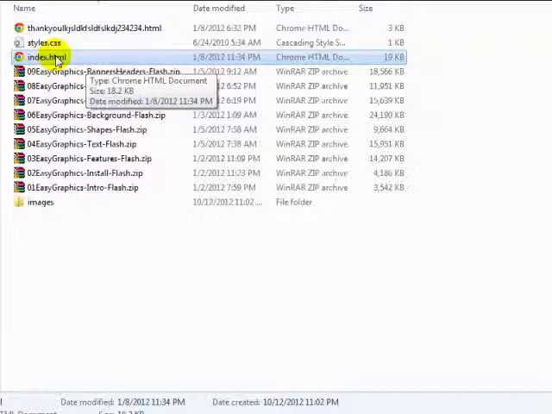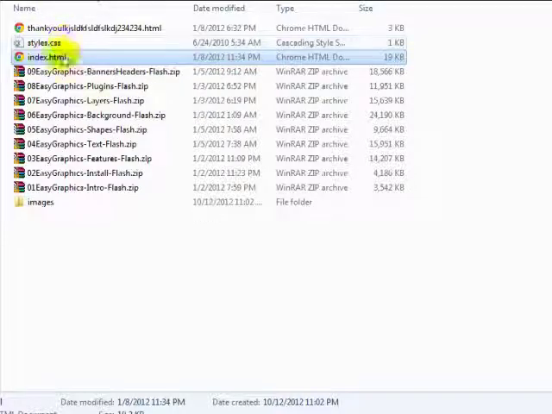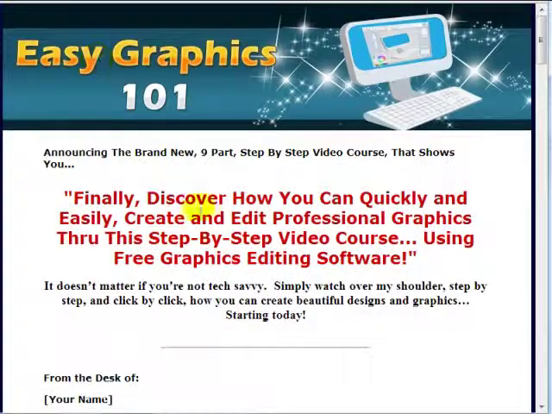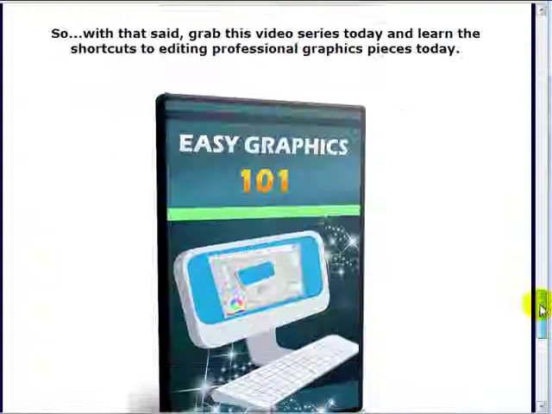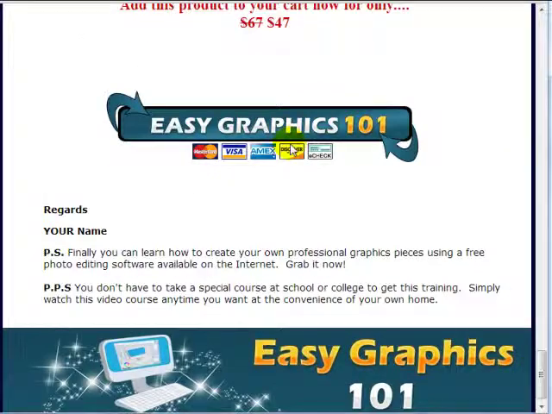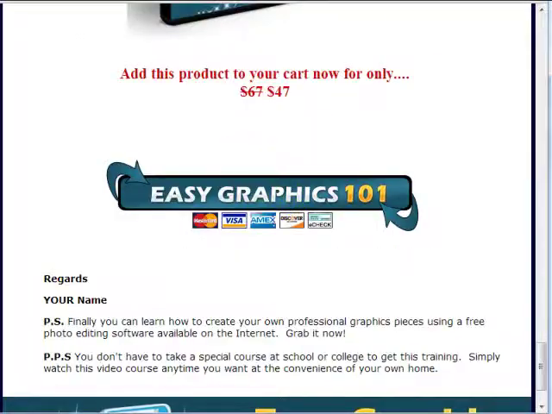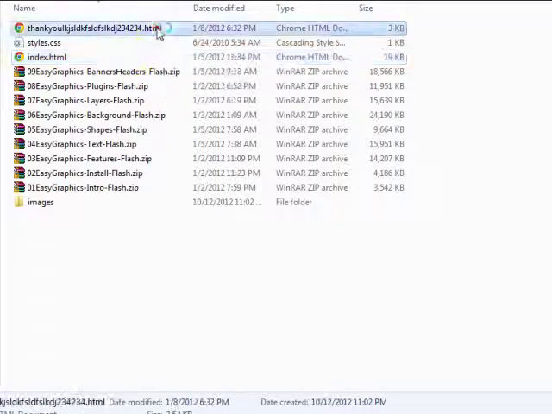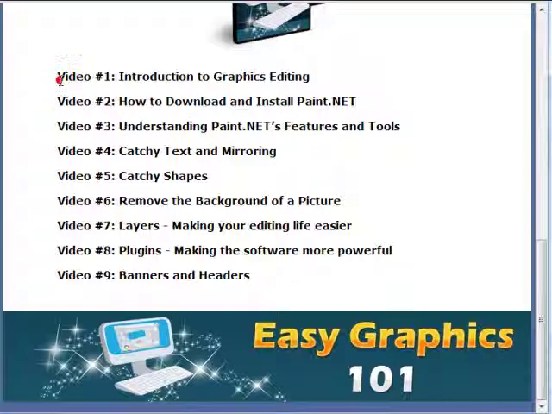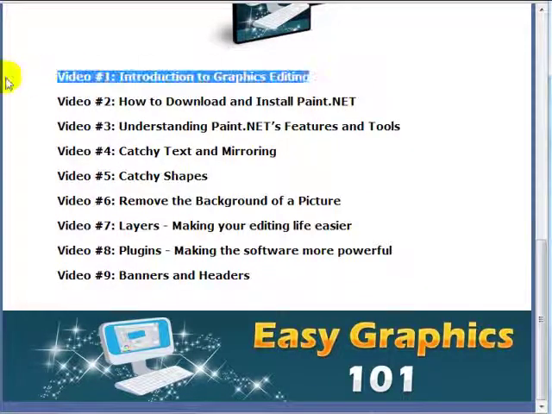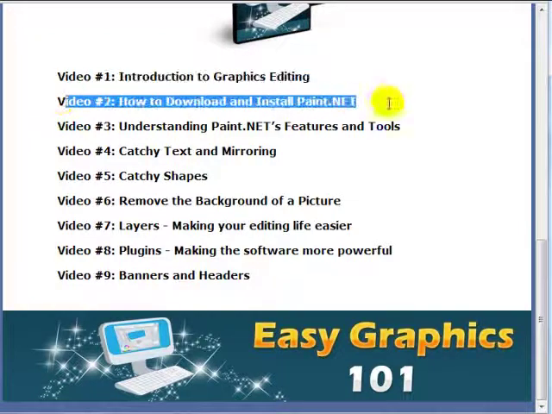Okay, so now what I want to do is just to open these up just so that we can see what we're dealing with. Okay, so this is the sales page, as we can see, and we have a button here, but we can always replace that with a Jvzoo button. And the thank you page here, this is what it looks like. So what we want to do is to make these into links. We want to link the zip files to each one of these. And I'm going to show you how to do all of this.